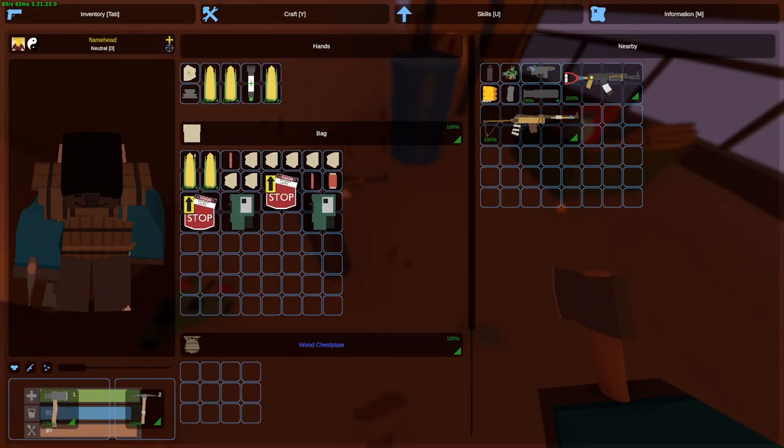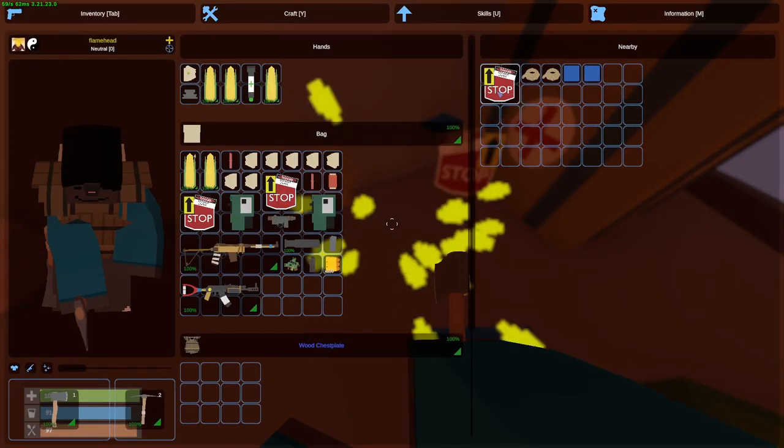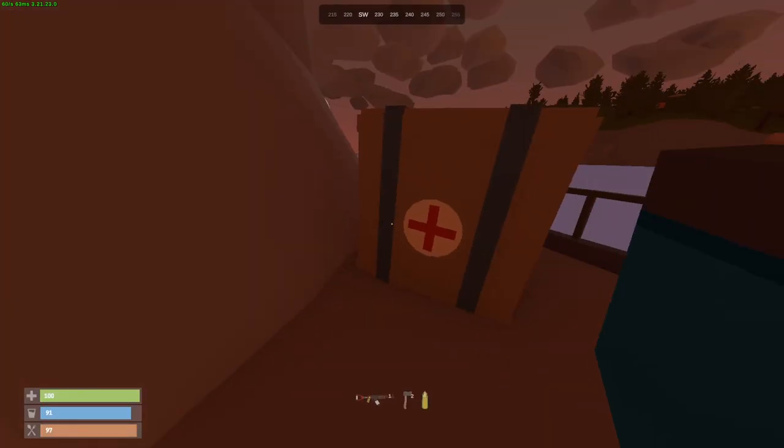Alright, first loot crate. Oh my god, that is so good. We get ourselves an AK, a SAR, and a supply signal. That has to be one of the best elite crates I've ever done in my life, actually. Usually I get myself the worst items.